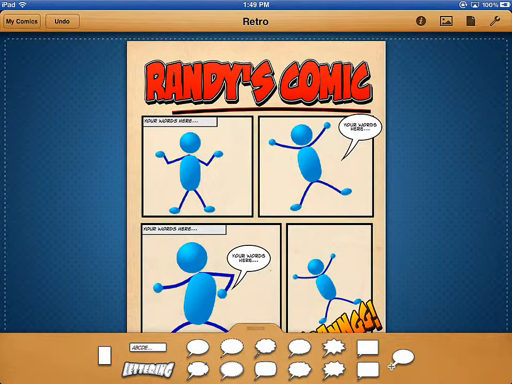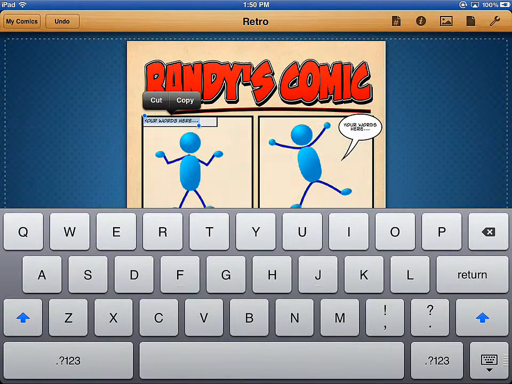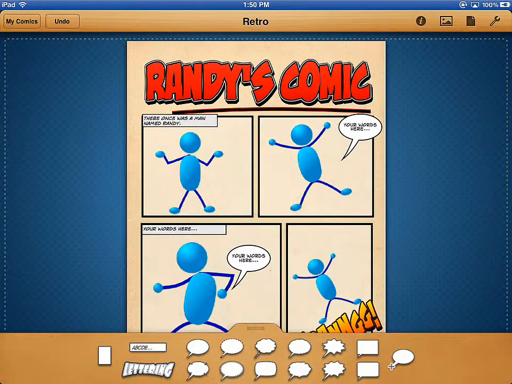I'm going to go to the little blue man in the upper left corner, and I'm going to manipulate the text for the box he's in. I'm going to double tap the box. When I double tapped it, you see the words are now highlighted in blue. So since they're highlighted, if I start to type, it'll instantly start to replace them. So there once was a man named Randy. Click away. And that looks okay.